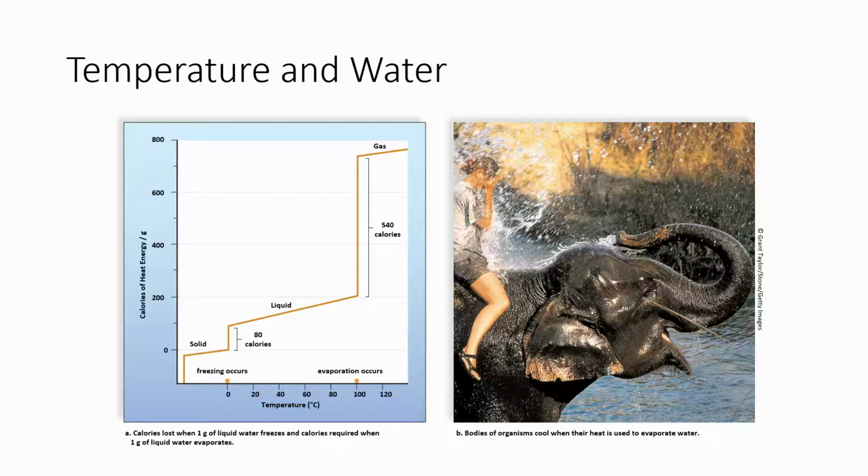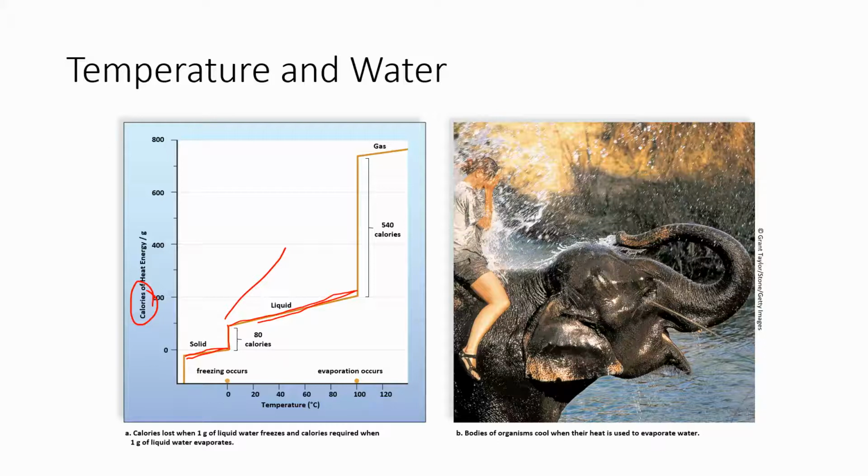So, for example, here is the amount of heat that you are putting into some water, and here is how the temperature changes. So notice that you've got a lot of heat being added to solid water, which is ice. When it transitions from solid to liquid, that's adding calories, adding energy, but the temperature is not changing. Notice liquid water, the temperature doesn't change very much. On the other hand, if you had something like rubbing alcohol on here, the temperature change would be much more dramatic.